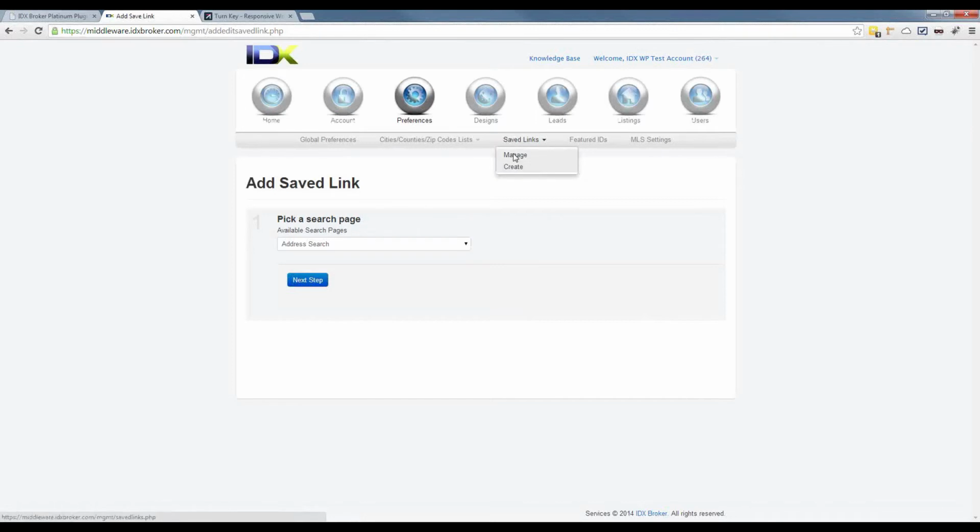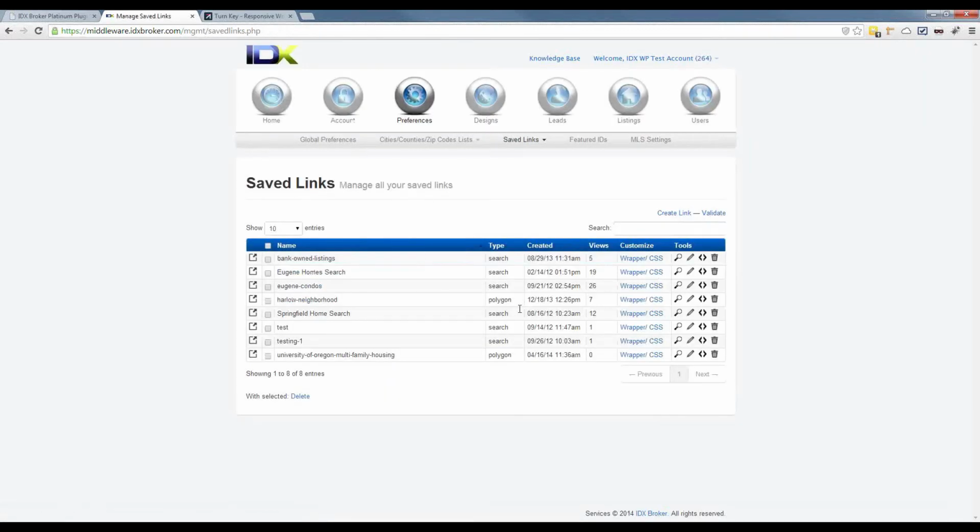So now if we go back and take a look at our custom links. There's our custom link, and then I can preview the link, edit the search criteria, edit preferences.